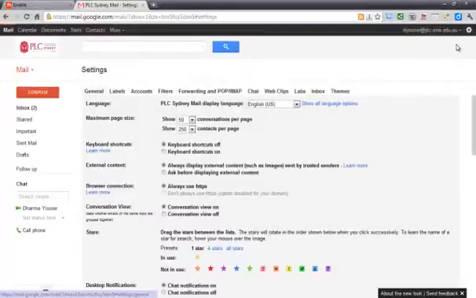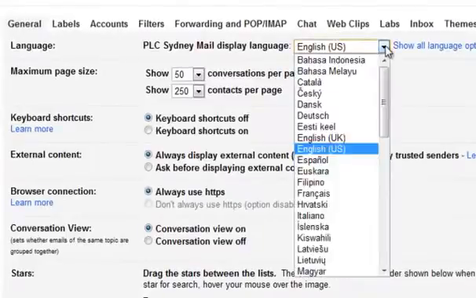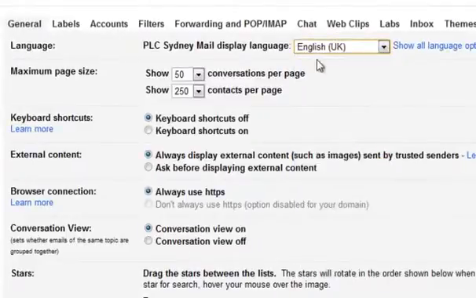Now, you can go through here and read these at your leisure and turn on or off whatever you would like, because it's your email. Make it behave any way that makes sense to you. A couple of things I will suggest you probably should do. Unless you like American English, you can click on this and change it to UK English, and then you'll get all the British spelling that we use here in Australia.